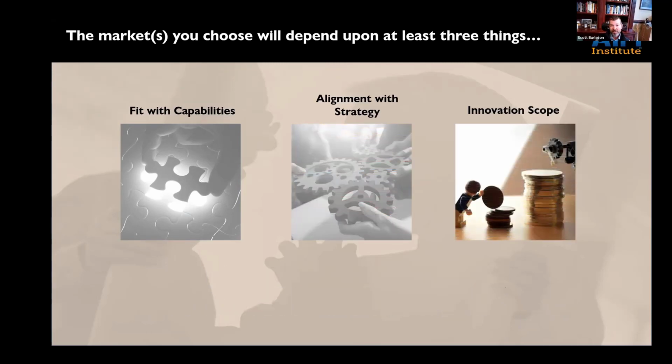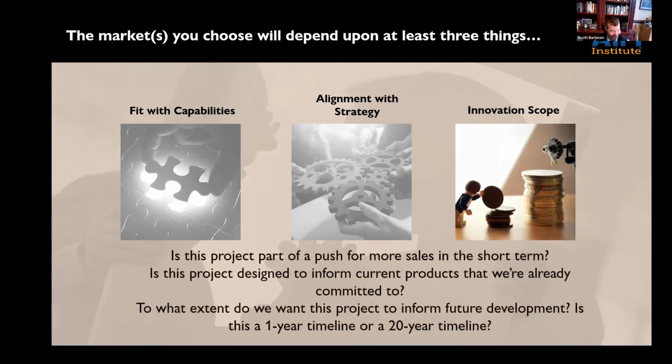Well, I think we just assume we have internal alignment when we don't. When we're going to do that project, are you looking to really impact sales this year? Are you looking to take a blue one and make it green, a tweak? Or do you want a long-term strategy to drive your R&D for 30 years? And the answer is not all three. It's not all of the above. I don't know what the answer is, but it's not all of the above. And often members of a team have different of these objectives. And so which market we study needs to be in sync with how far out that is.